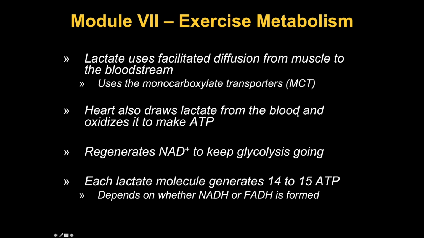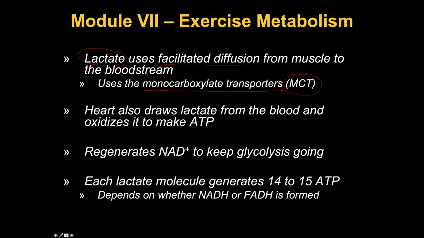Now, there are some special notes about lactic acid that are important to discuss here. The first of which is that lactate needs some sort of mechanism to get out of muscle tissue. And the way that it does that is via facilitated diffusion. That means that it's got a buddy to take it out of the muscle cell. And so it's going to use the monocarboxylate transporters, or MCTs. These are oftentimes studied in the literature in relation to lactate and exercise. So that may be something that you come across in the literature.